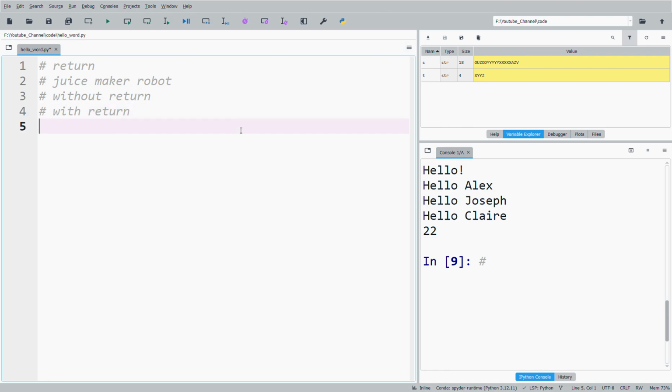So let's look at how video games use return all the time to pass information around.